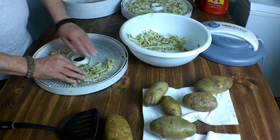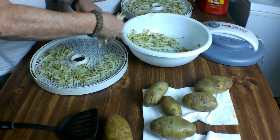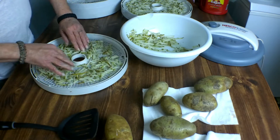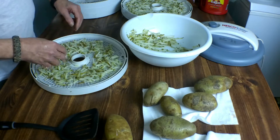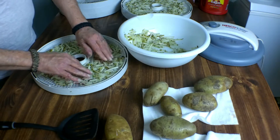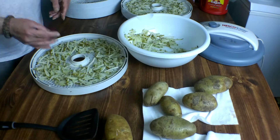Now when I do the other potatoes for soups and stews, you do want those pretty much single-layer because they're thicker and will take longer to dry. We'll probably finish that off camera because I've got to start drying these and I don't know if you'll be able to hear me over the dehydrator. We'll film part of it and see how it goes — if the audio's okay we'll keep it, if not maybe put some music over it. Let me get these situated and the dryer going, and we'll get back to you when we start the other potatoes.